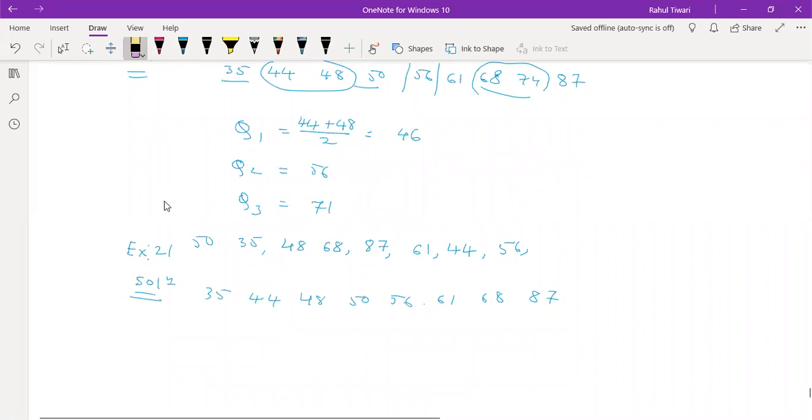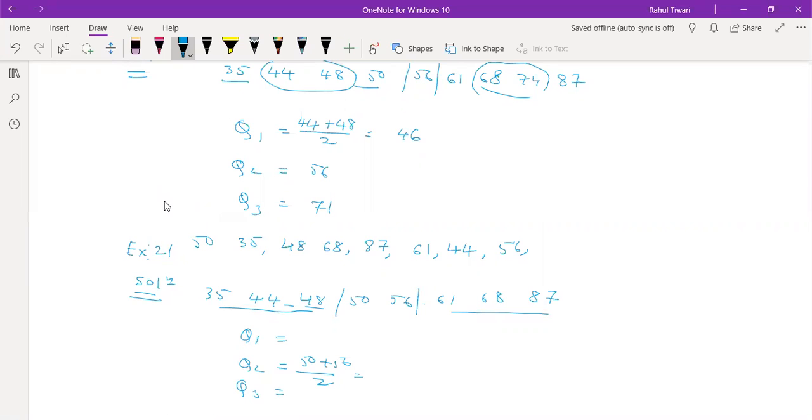What is your Q1, Q2, Q3? So first you divide the data into two equal parts. ये कितना है 1 2 3 4 5 6 7 8, 8 है तो 4 डिवाइड करेंगे तो कुछ बचेगा ही नहीं, राइट? So you have to divide 3 from here, 3 from here. Are you getting the point? So this is my middle value. So 50 plus 56 by 2 will give us, so this is how much? 53. What about Q1 now?